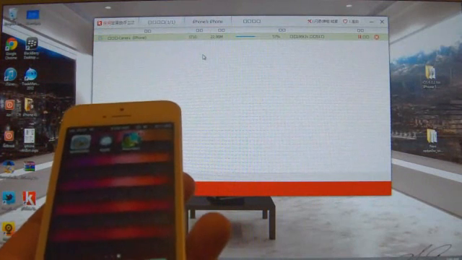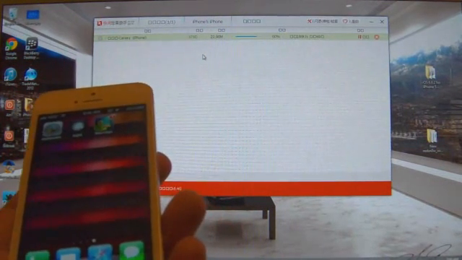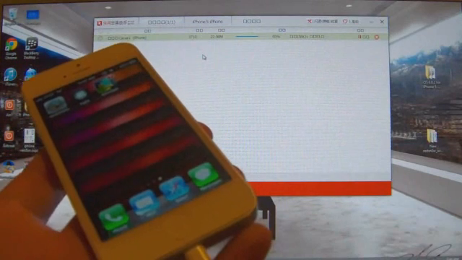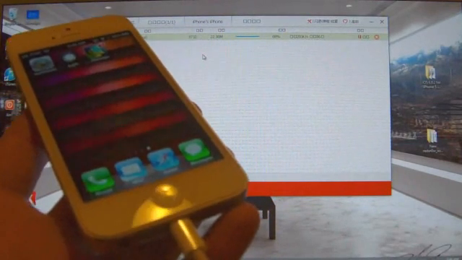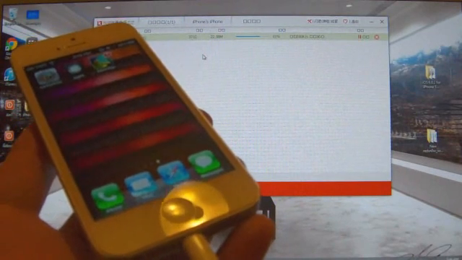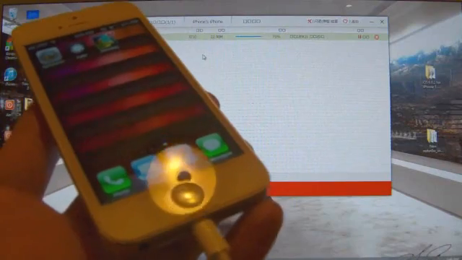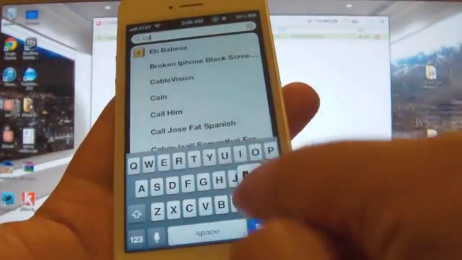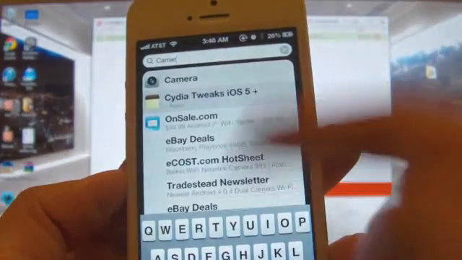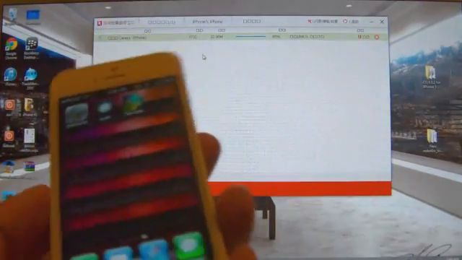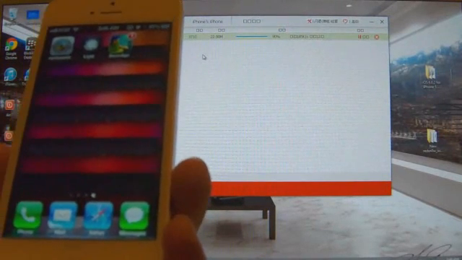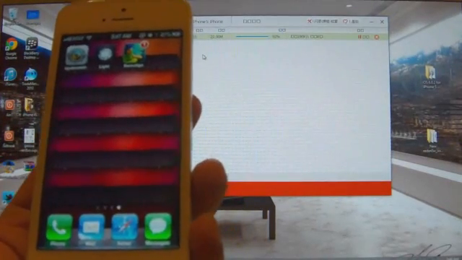54%, a little slow because it's collecting the data from their servers, whosoever it is. 63. And obviously, if you have a faster internet, you should see the speed of this. Almost 71. 74. If I go through it, I'm just going to type and search for it. It's not here. Camera is the official camera application, but not the one that I'm downloading behind the scenes. Okay, there we go. It's almost done. 90%. Bear with me.